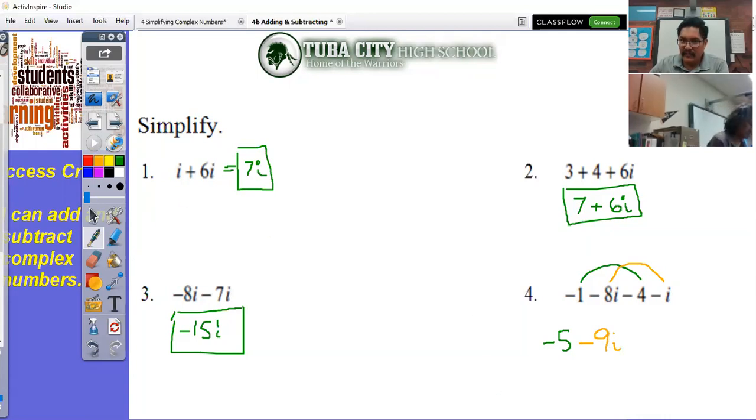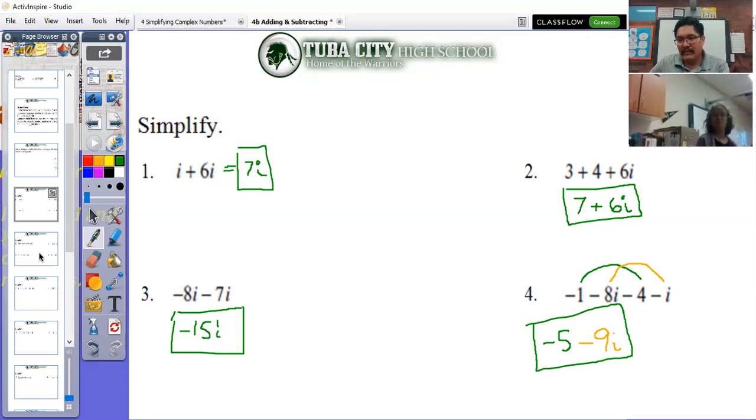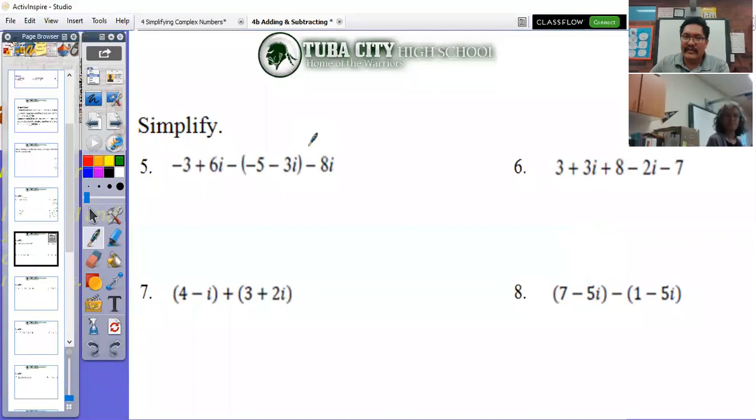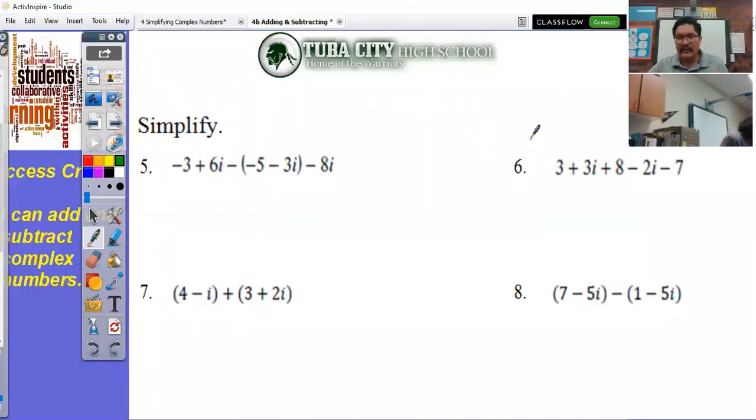And make sure you put them in the right order too. So don't put something like negative 9i minus 5, because technically it's right, but technically it's wrong. One of the objectives is to put the answer in the correct format, the correct order. Okay, so that's it for this one. We've got about 6 more to go, and then you should have everything you need to complete the assignment. Okay, moving on. Now with this one, we have a lot of numbers. We have a lot of stuff going on.